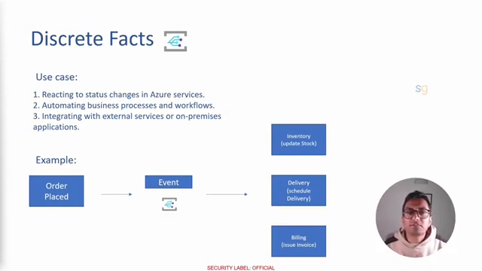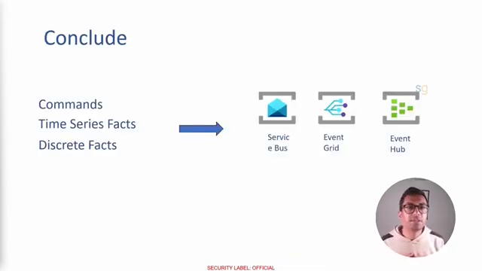Service Bus uses a pull based model where the receiver actively checks for new messages. On the other hand, Event Grid uses a push based model where the events are sent to the event handlers as they occur. This makes Event Grid more suitable for real time event handling. Event Grid allows you to filter events on the server side, meaning only events of interest are sent to your service. With Service Bus, all messages are delivered to the subscribers and the filtering has to be done on the client side.